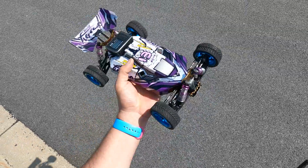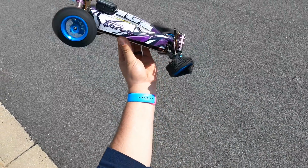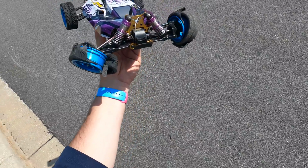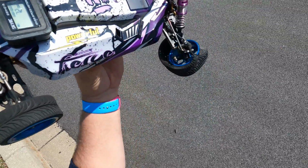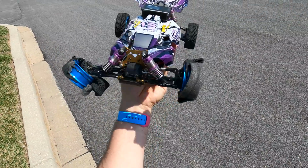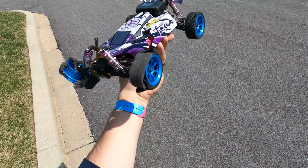So, and I bet if we hit this, oh my god! I am so happy I got that on film. Holy shit! I blew both of the front tires up. That's not what you want.